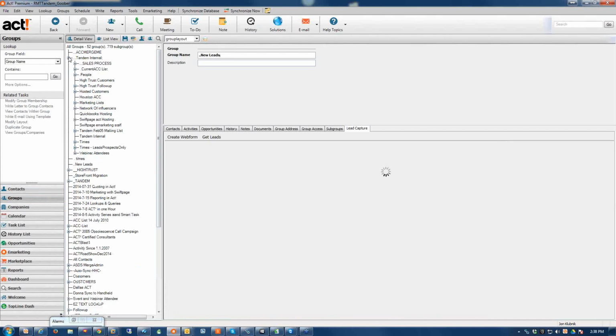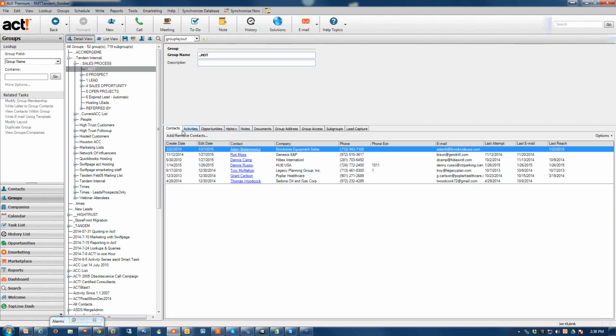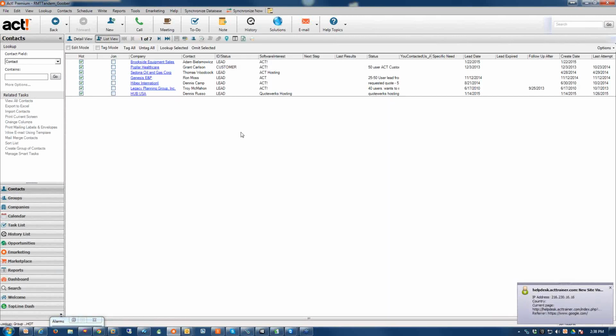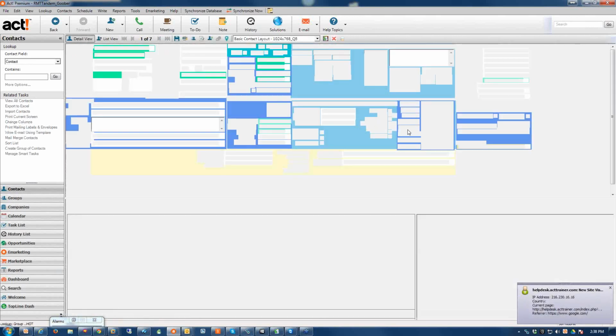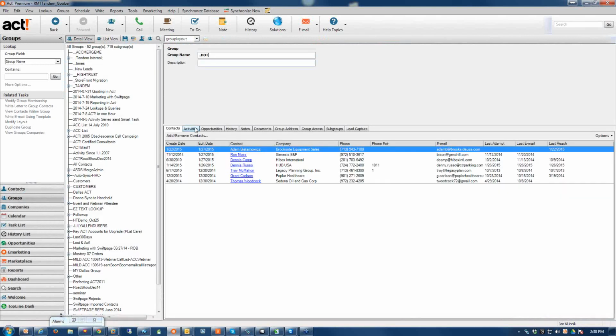The only one we use is this one called Tandem Internal. Here you see I've got my sales processes. I've got everybody marked as hot. I've got prospect, lead, opportunities, open projects. So I don't need that one. For example, everybody that's marked as hot, I've got a field in my database called hot right here, and I just check it when I consider this to be a fairly important deal. This gives me a way to see everybody that's marked as hot in my database right off the bat.